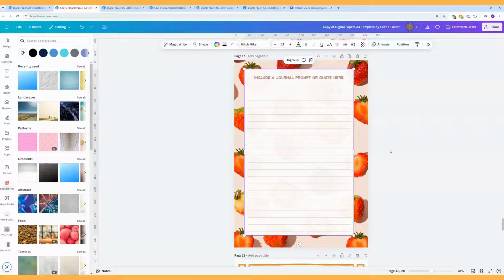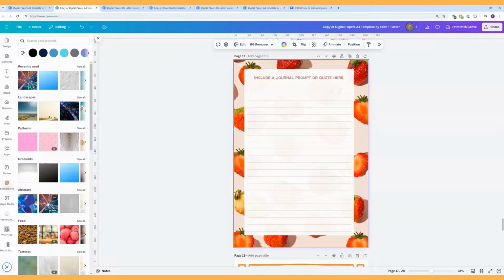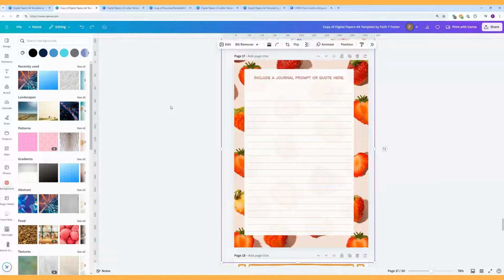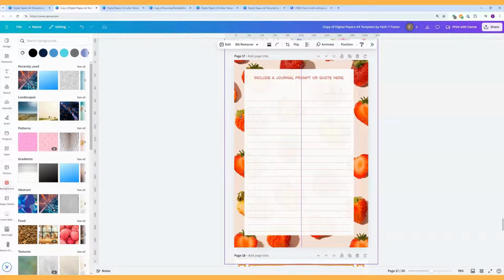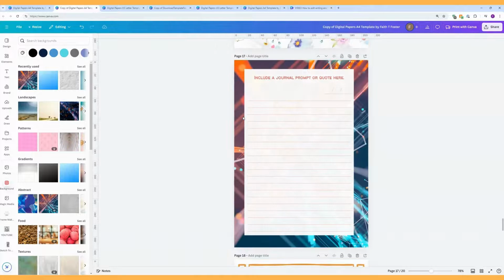So let's change out the background and try this for something different. I'm just going to click on this abstract one over here. Now I can't see it coming up in the background, which tells me that this is just a picture sitting on top. So we'll just delete the picture, and there's the image we just clicked for the background.